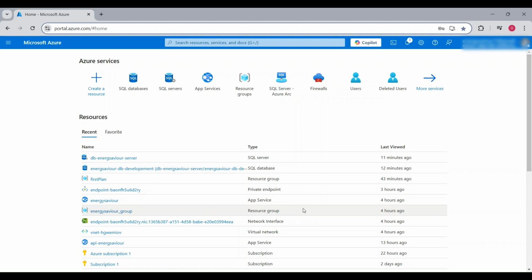In this video, I will explain how to connect to the Azure SQL database using the .NET application. I will explain how to connect to the SQL database using the Microsoft SQL. So let's start with the Azure portal. First go to the Azure portal by typing portal.azure.com, and then go to the next step. Go to the SQL databases.